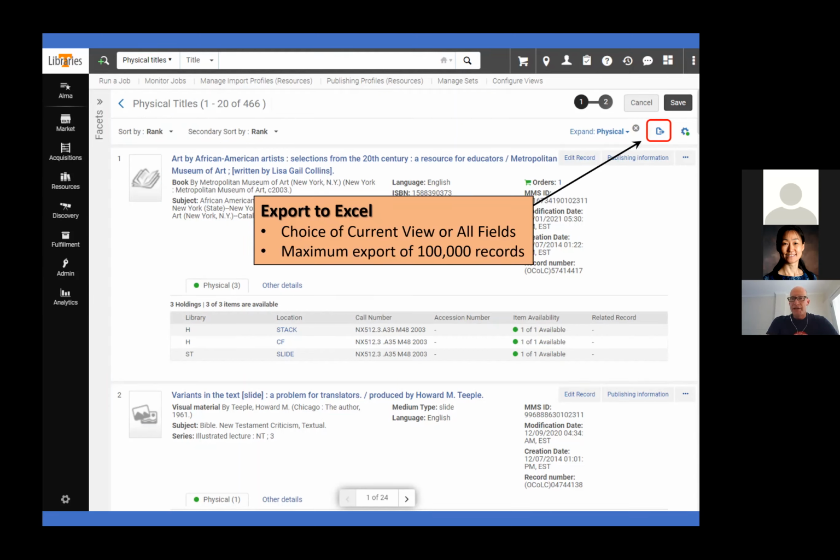And if you notice the icon just to the right of the export to Excel icon, I've got a little green dot there. That shows that I've customized my view here. So anything that shows up on these brief records, if I chose the export to Excel with the current view, I would get all of those fields exported out to Excel.